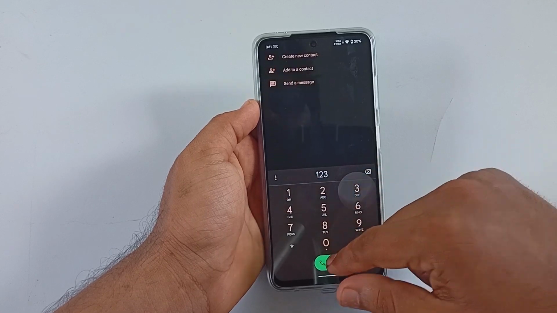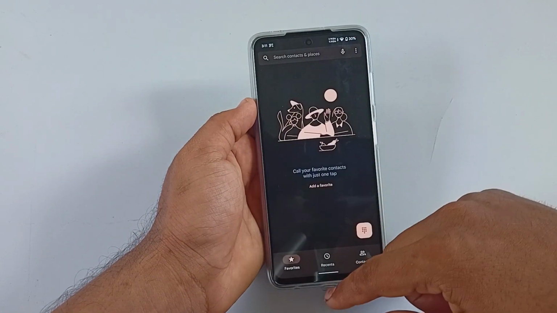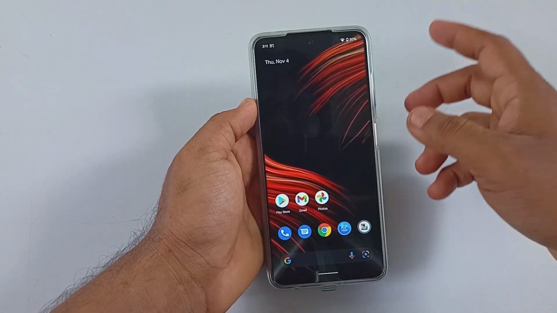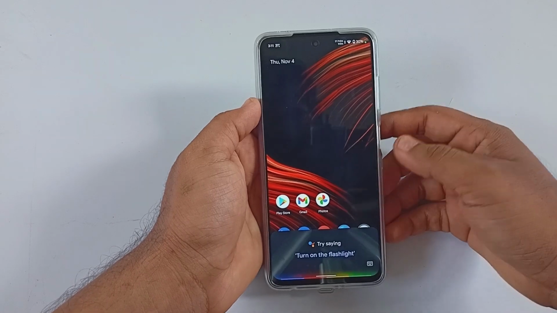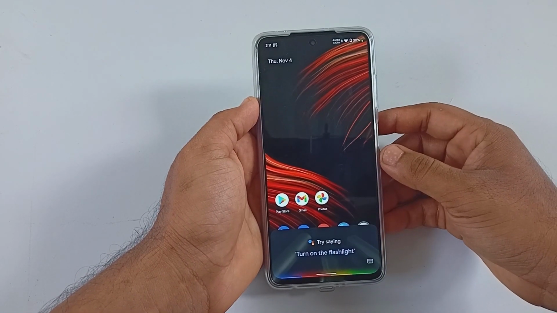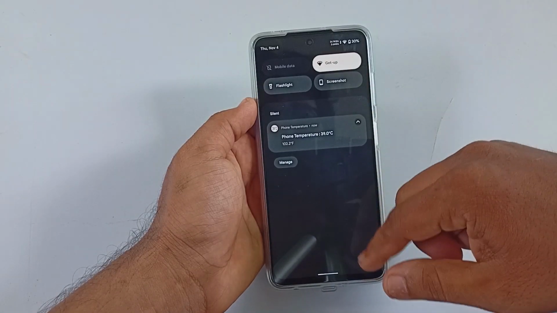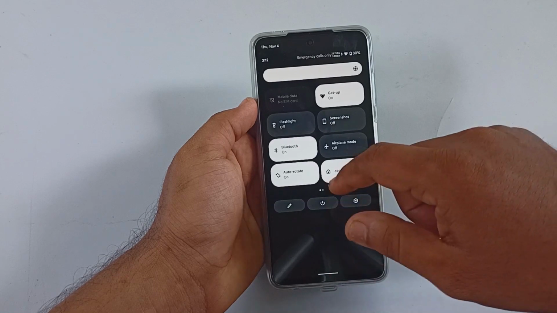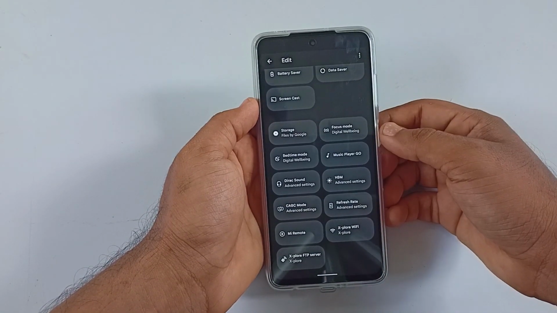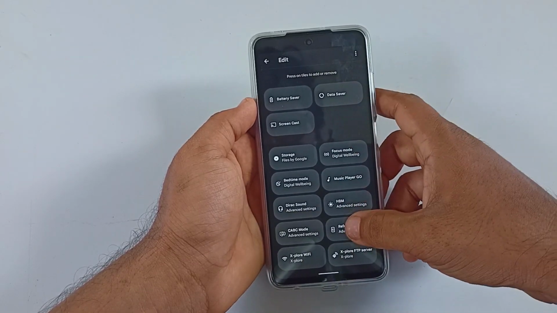Moving forward, the ROM does not contain any call recording feature as of now. You may need to rely on a third-party one if you want to. Yes, there is Google Assistant present. Almost all the time I tried, it is capable of popping up on time. Yes, it does not work as expected on lock screen. The QS panel animation is pretty smooth and responsive here. After selecting the edit button, you will be able to add more tiles here. The ROM does lack the option for FPS info.